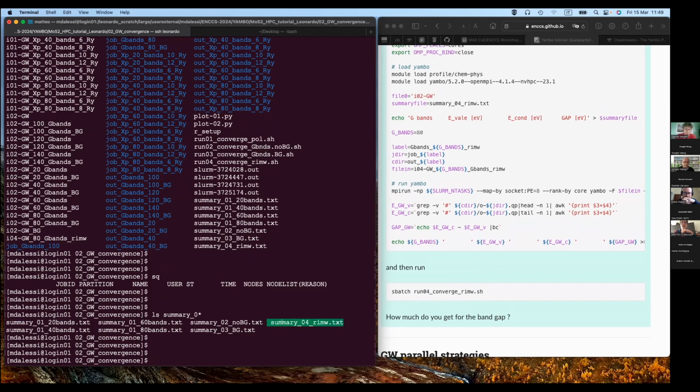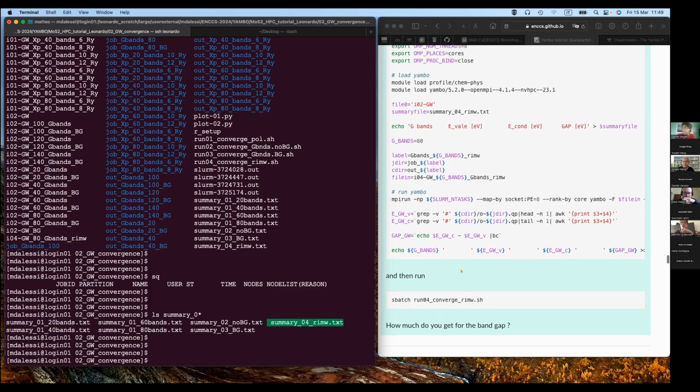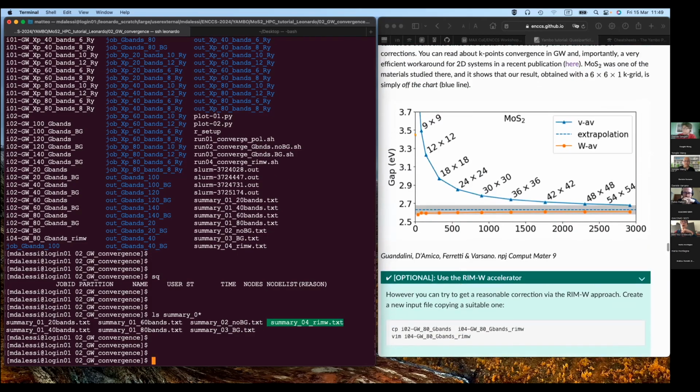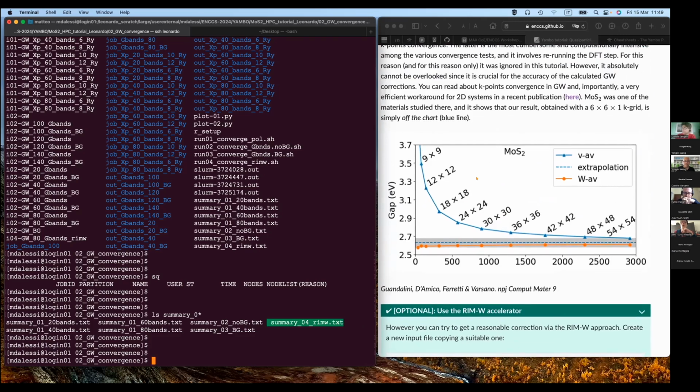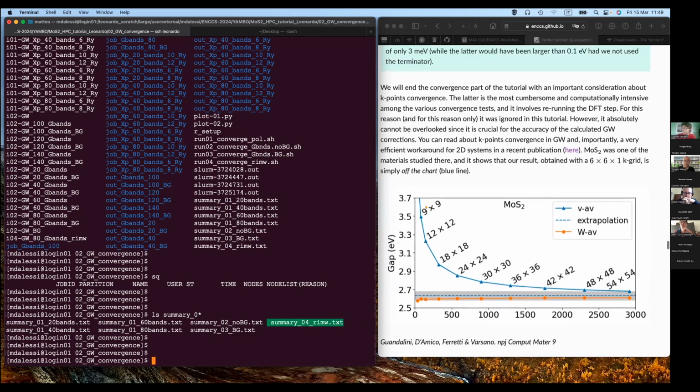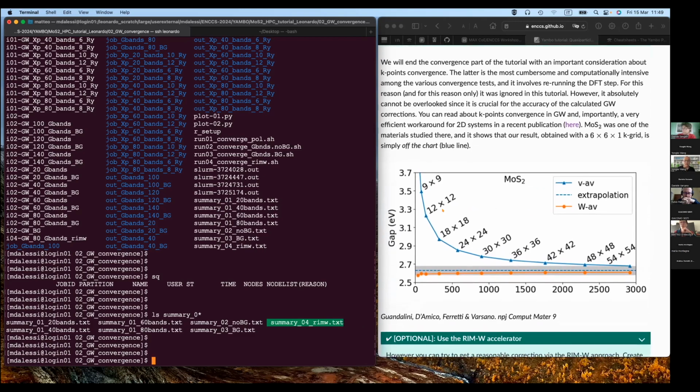The result which is in the summary 04, to see what bandgap we got with the rim W and where it's placed. So in a few seconds we can see from this data here, that's the same data that Alberto was showing before. It's from his paper.